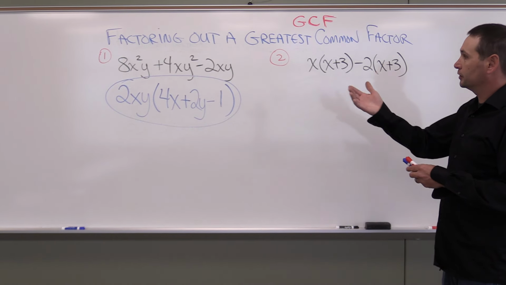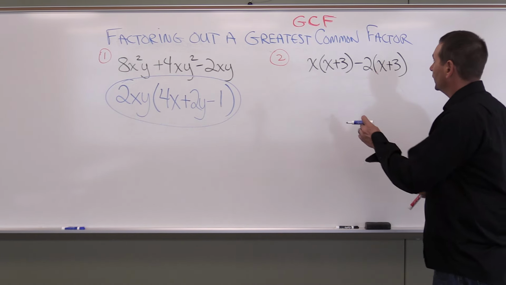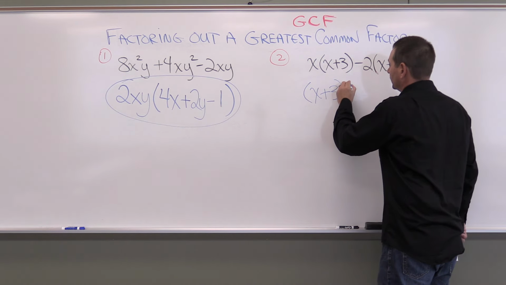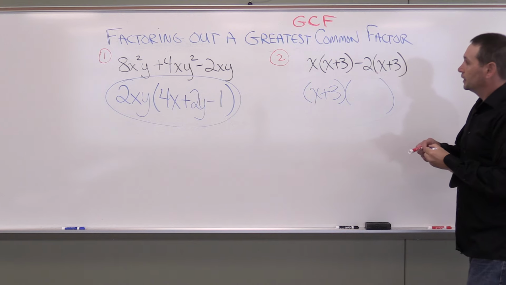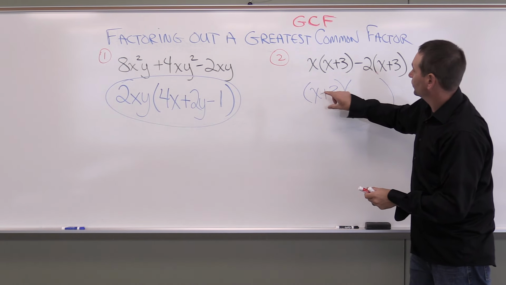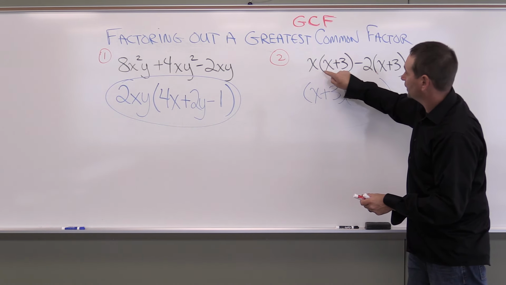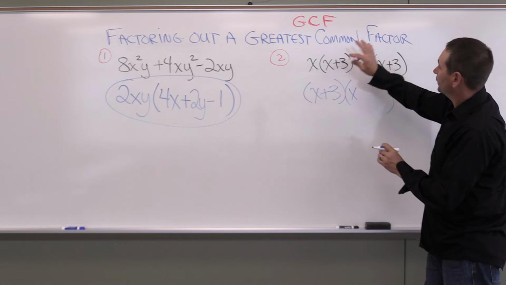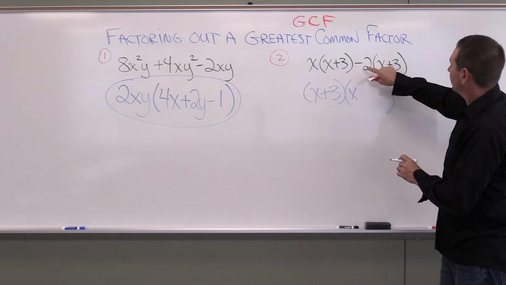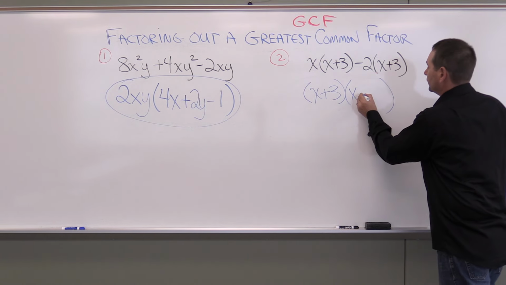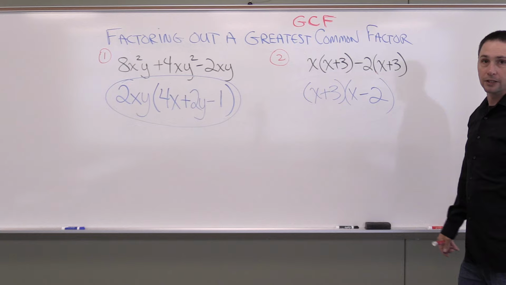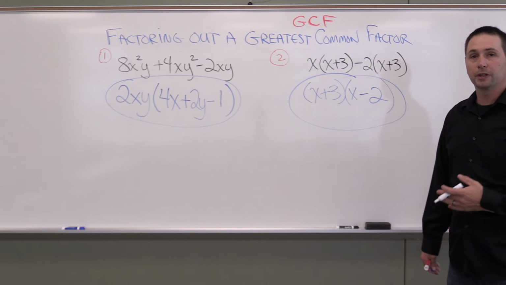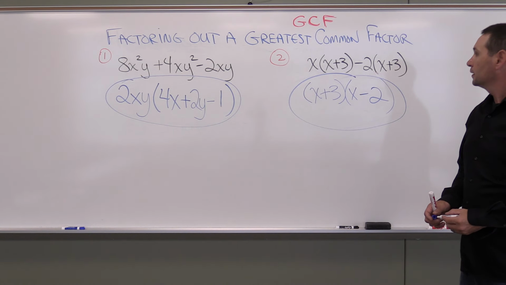So the deal is, treat it just like you did with those. I'm going to go, okay, x plus 3, I'm taking that x plus 3 out, times what's left. When you factor the x plus 3 out of this one, x plus 3 times what gave you x times x plus 3? Well, I'm missing the x. When you take the x plus 3 out of this one, x plus 3 times what gave you negative 2 times x plus 3? It was the negative 2. And that's it. You'll be doing that a lot. If you look at 4-term ones, that'll be like the second step in the 4-term factoring problems.